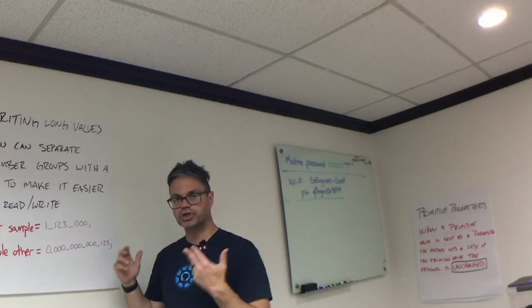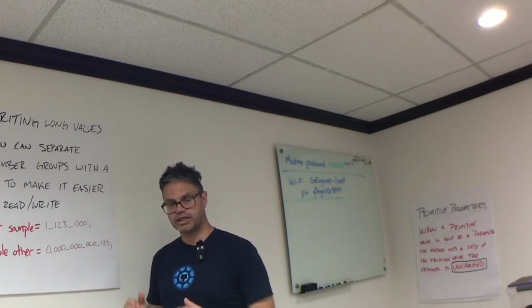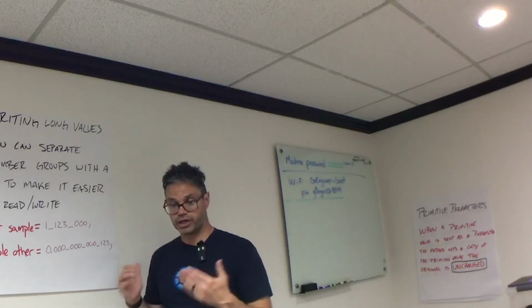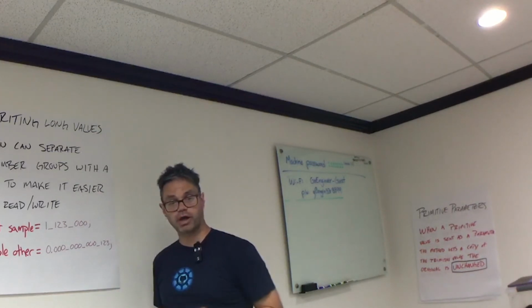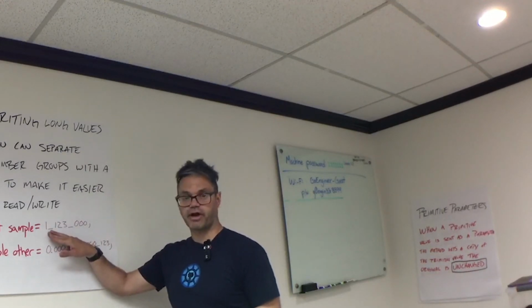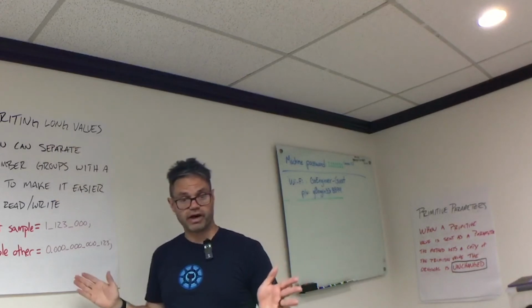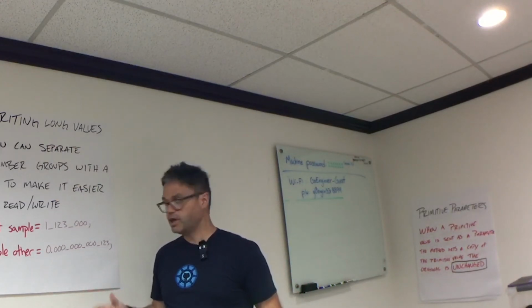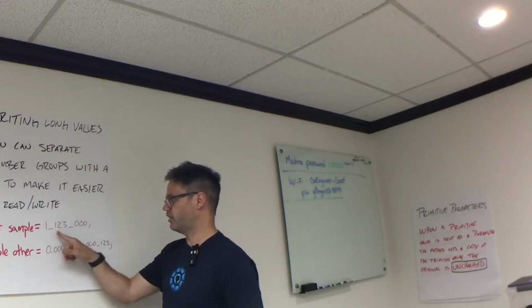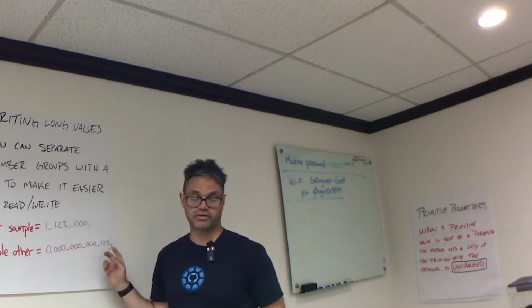And so that's how I can actually go through and make it easier for me to write, especially when I'm writing in code. And I'm doing, say, for example, a math problem inside my actual Java project. And so I can use the underscore to separate values to make it a lot easier to read and write. So again, we can write long or big values by using underscores to separate them. And we can separate them in any simple category. I could have it with 5 numbers in between them if it makes a lot of sense to me.